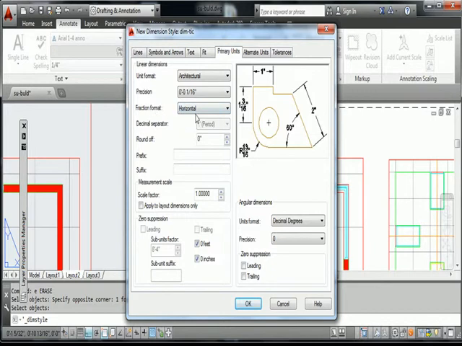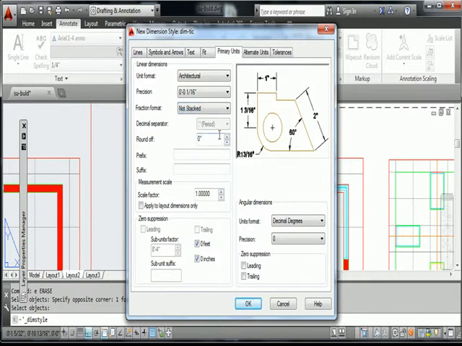Fraction format, or horizontal, diagonal, not stacked. If I click on that, notice that our fraction changes to a completely horizontal style. If we change it to diagonal, notice that it changes to more of a diagonal look to the thing.